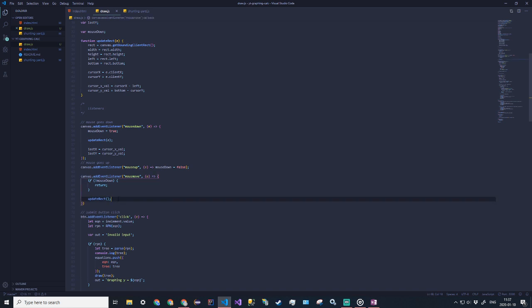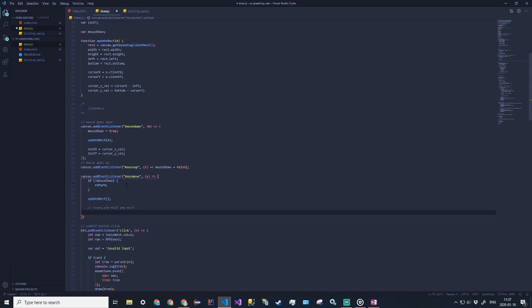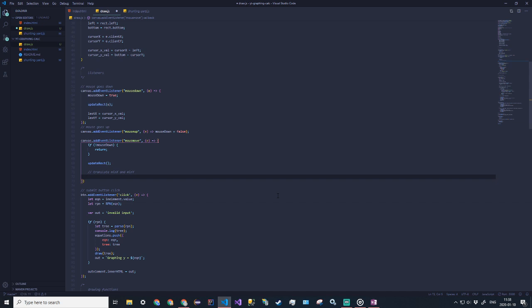Alright, so on mouse move, we want to update the rectangle. So now we have cursor X, cursor Y, all that good stuff. We want to translate the graph, min X and min Y. So the way we'll be doing this is, we'll get a dx.